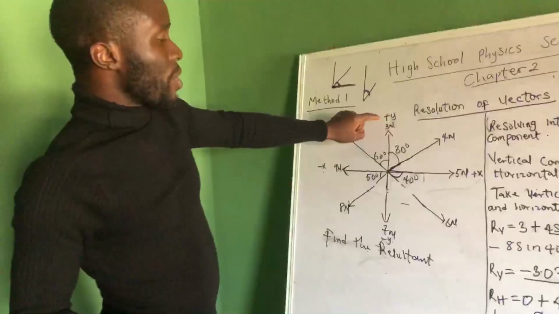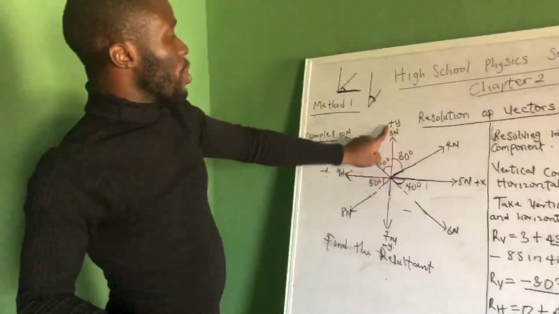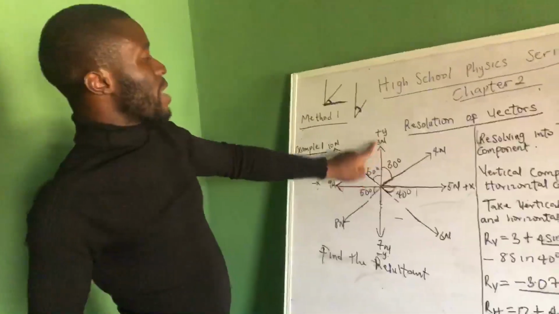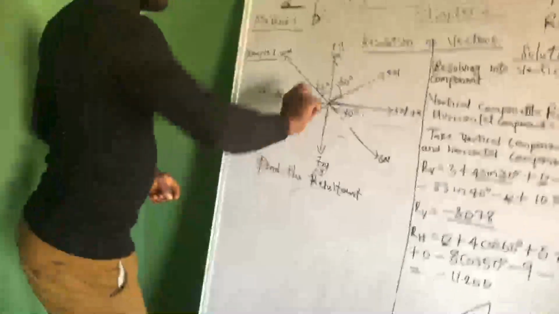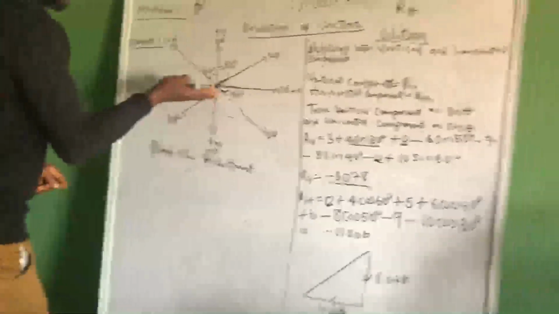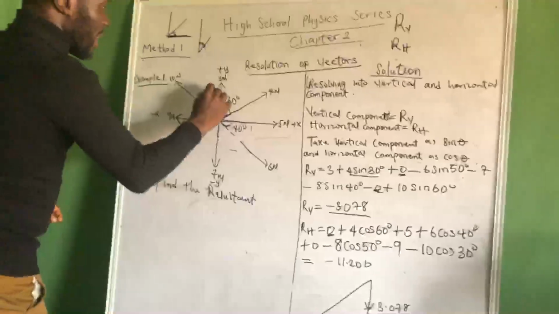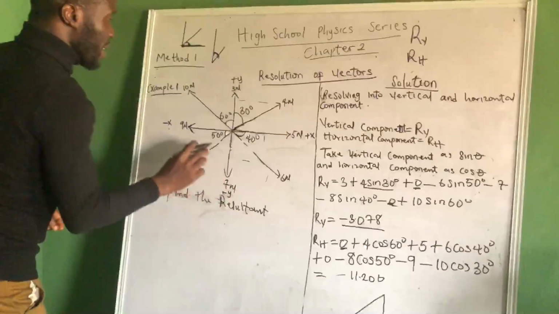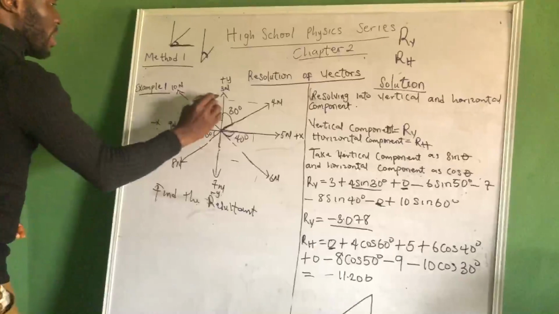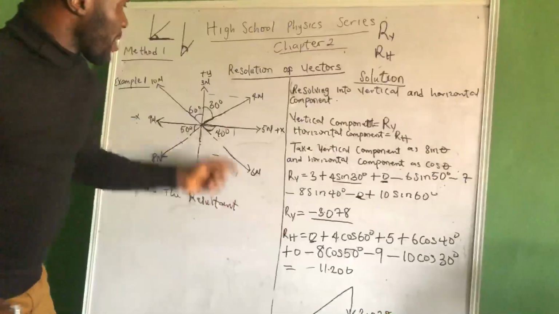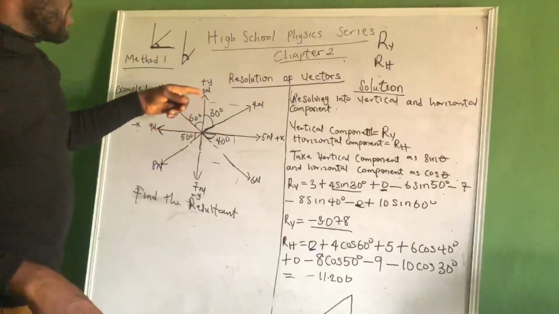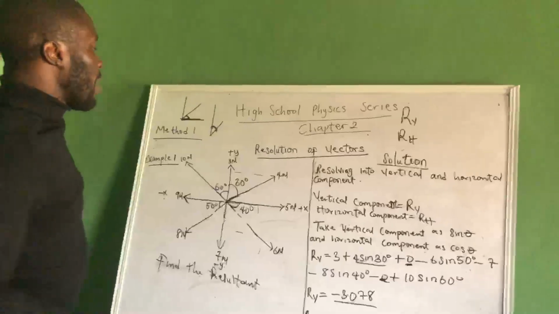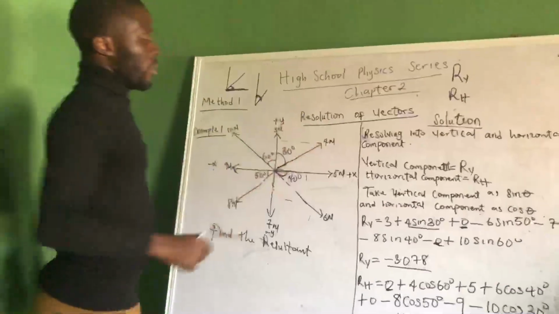So now how do we go about that? Now if we start with this 3 again, now this 3 is on the positive y-axis, that is on the vertical component. You take it as 0. Now we are moving in this direction. Positive x-axis means from here to here, and negative x-axis from here to here. So now that 3 is taken as 0 since we are resolving along the horizontal component, and 3 is on the vertical component.